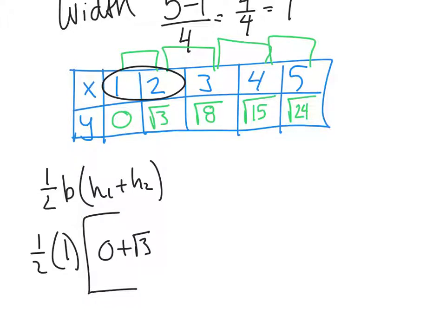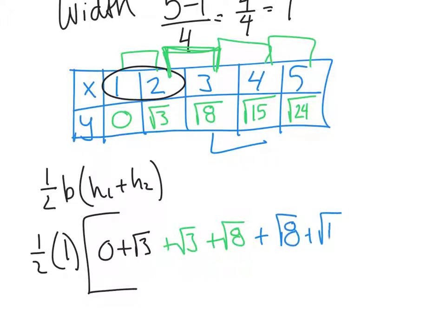Okay, so let me again tell you what I did. Every trapezoid area I do is going to have a 1/2. Every area is going to have a base of 1. So I just pulled them out as the GCF. So I'm just going to get this height plus this height. 0 plus radical 3. Now I'm going to go to the next trapezoid and add their two heights. So that's radical 3 plus radical 8. And then I'm going to add the next two heights. That's radical 8 plus radical 15. And I'm going to add the last two heights, radical 15 plus radical 24. Okay, so I just pulled out that is the GCF. If you want to write each one out individually, that is perfectly fine.